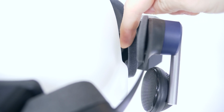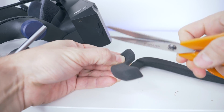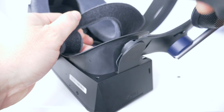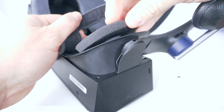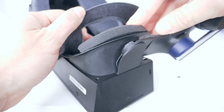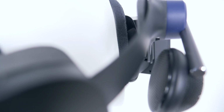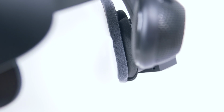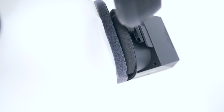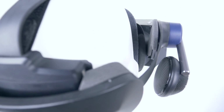Another creative do-it-yourself mod is useful specifically for people with more narrow faces or smaller head sizes. If your Crystal encounters problems with light leakage on the sides due to the face foam not completely blocking the outside light, simply put in a pair of pieces made from weather seal material or any kind of foam material into the sides of the facial padding. If you cut it to fit edge to edge with the original face foam, it will certainly be an elegant solution which is hardly noticeable from the outside.